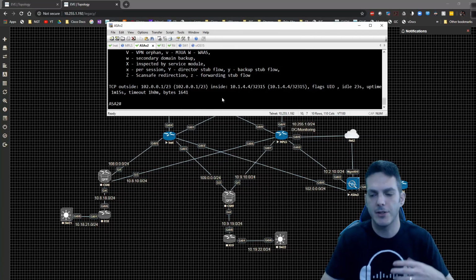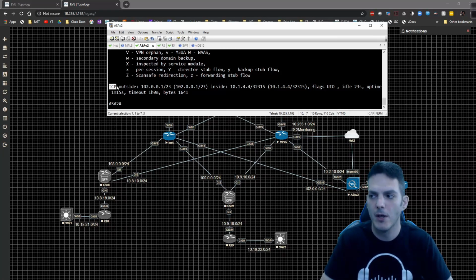This is the inspection engine of the ASA going, okay, I have an active TCP flow from 10.1.4.4, port 32315 as the source port, to the destination IP address of 102.0.0.1 with the destination port of 23. When you correlate TCP port 23, that correlates to a Telnet connection. And that's how we're able to allow the traffic to pass through.